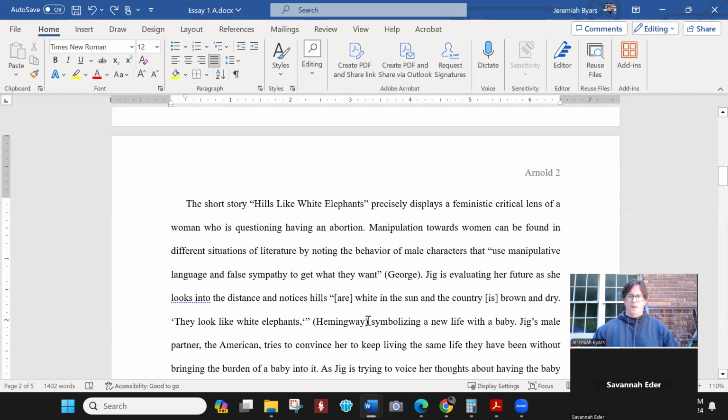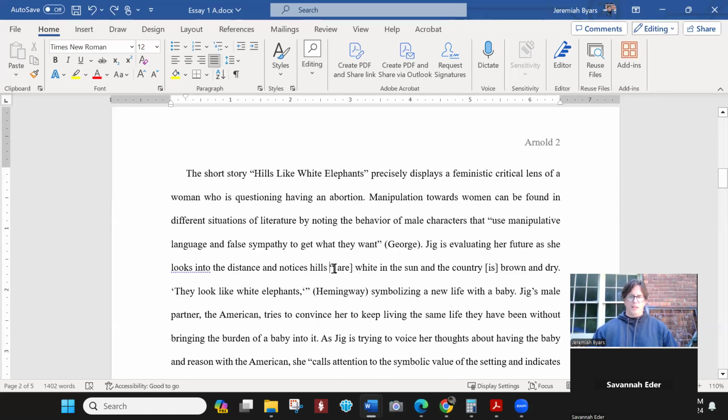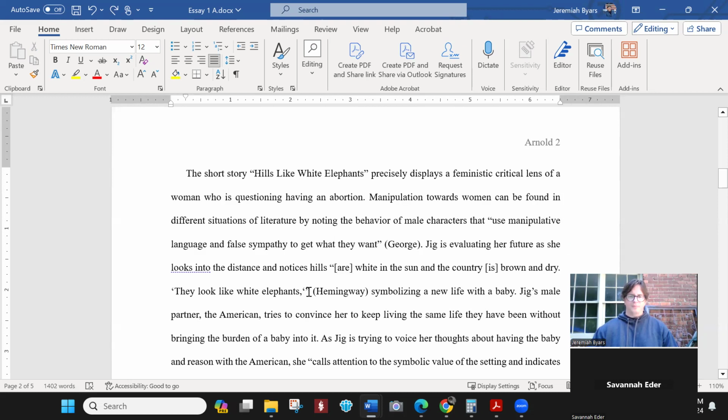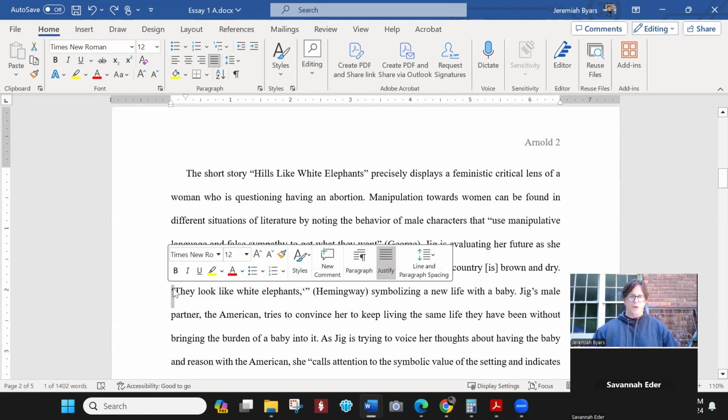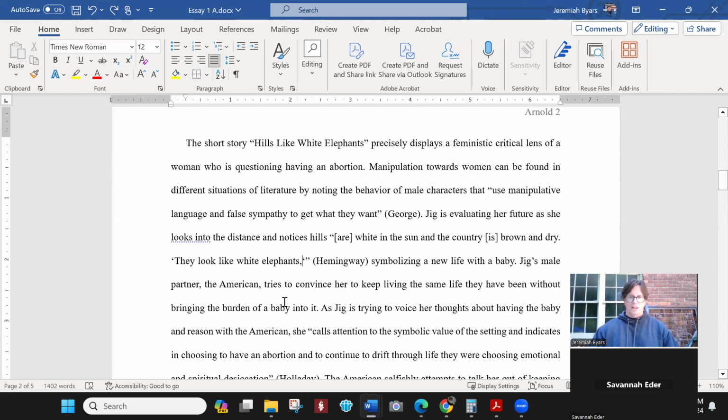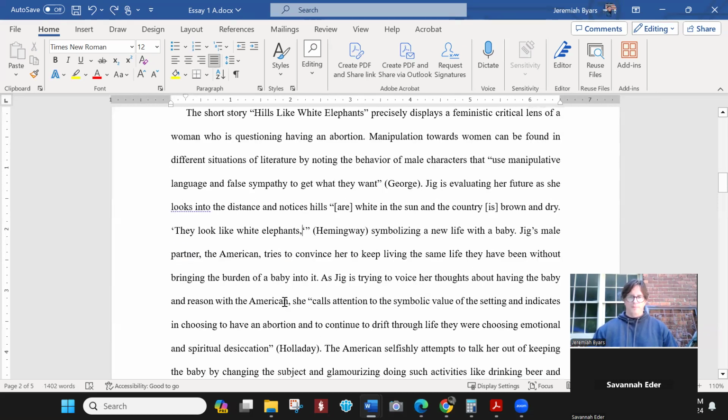Yes, yes, yes. Here we have a quote that's been augmented. It's been changed. So we have the brackets. And then here we have a quote within a quote. "They look like white elephants." And this person correctly uses the singular quotation mark, the apostrophe, inside of the quote. I taught that. I discussed that. That's absolutely correct. Good, good, good. Many people did not do that. They lost points when they did not do that. So that's very good.